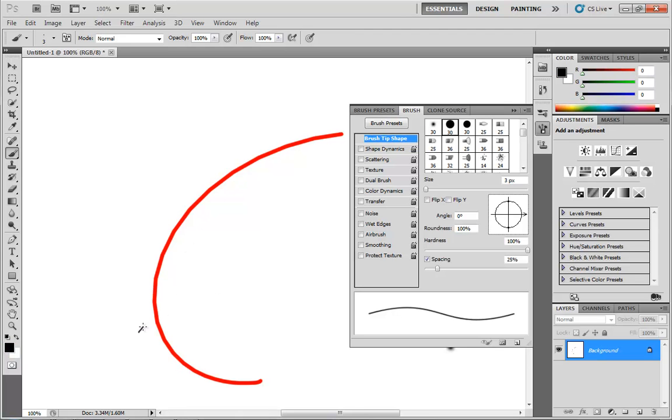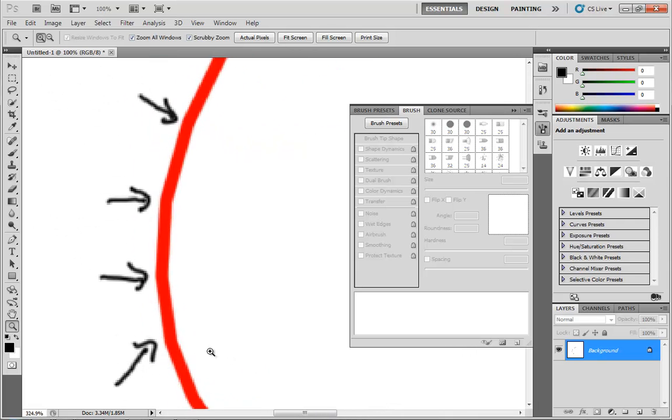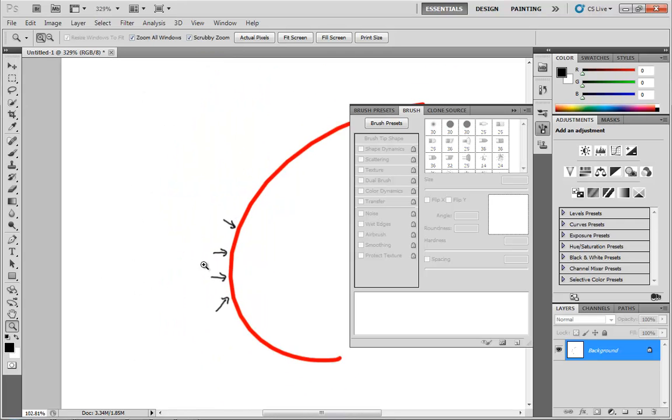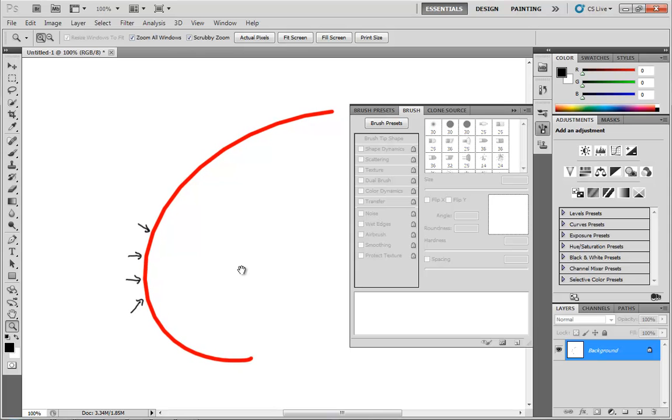If you take a look, areas like right here, and right here, and right here, and right here, you'll notice that these little tiny corners are pointing up. I can zoom in on them, make them a little more apparent. You see how we're getting almost like a connection of straight lines that are taking place. That's because this brush stroke is the result of my computer trying to interpolate the motion of my hand as I sweep it across my digital tablet.